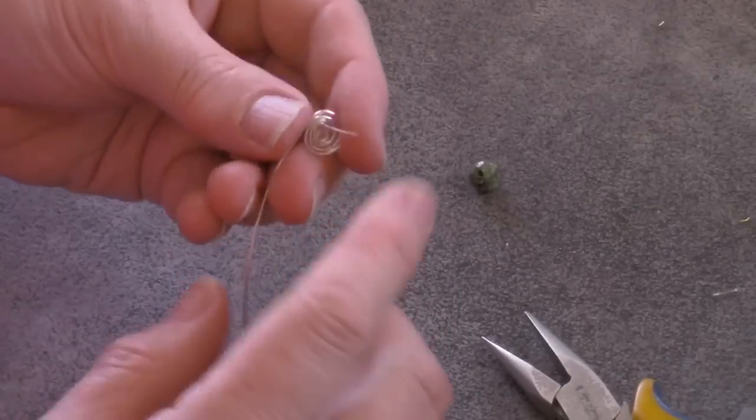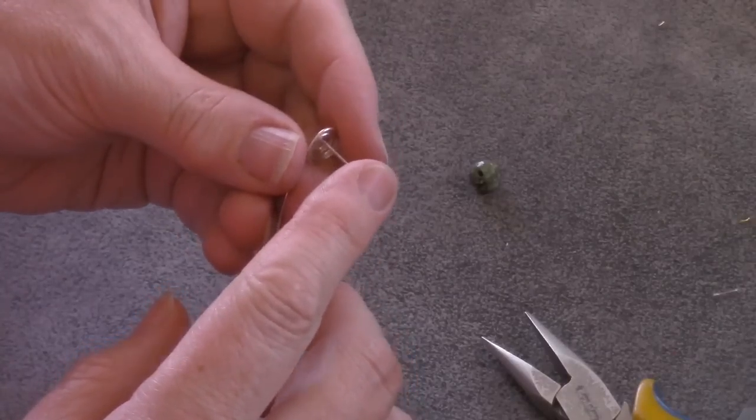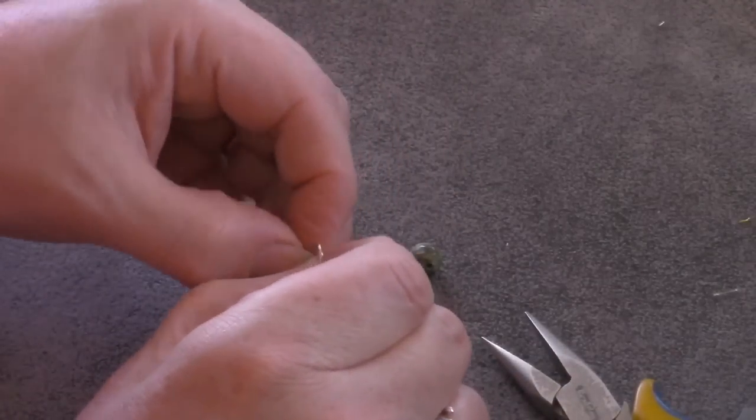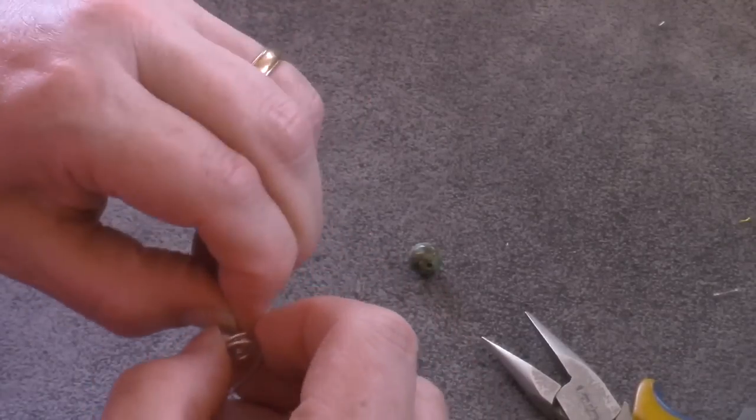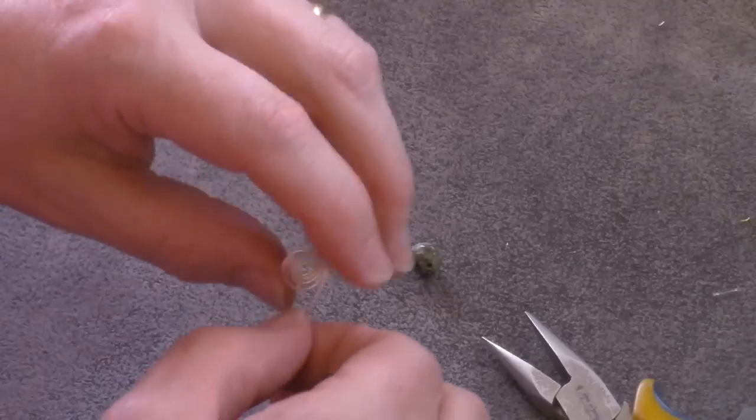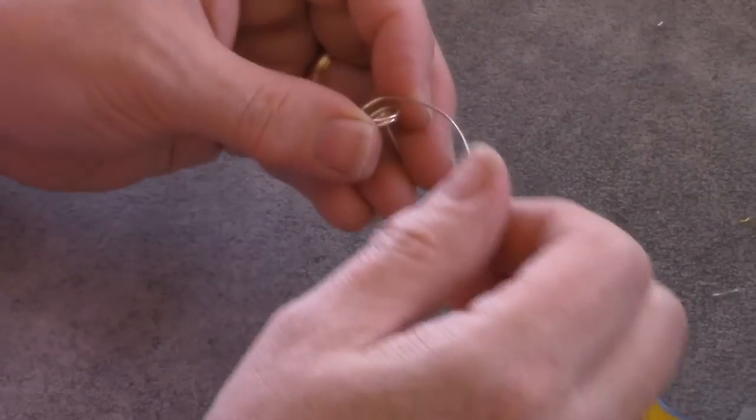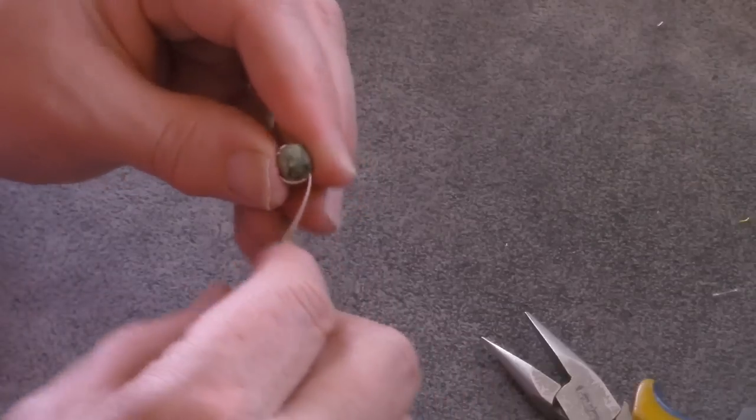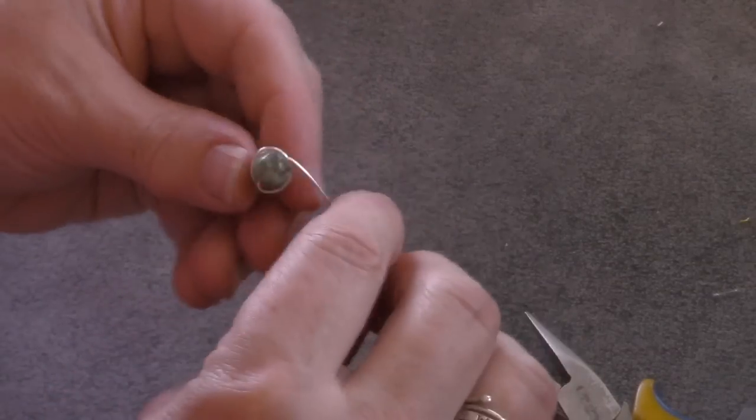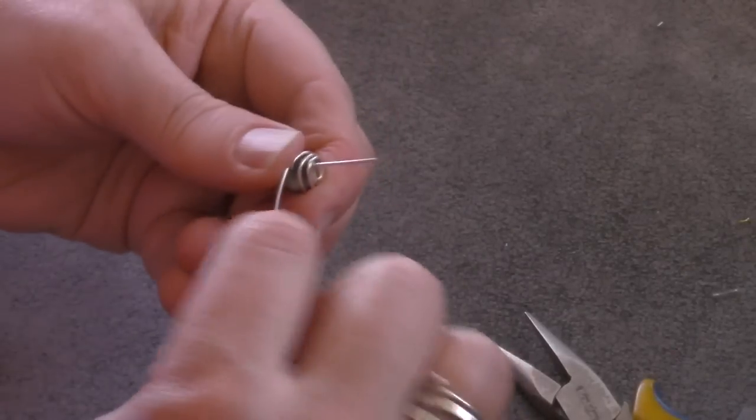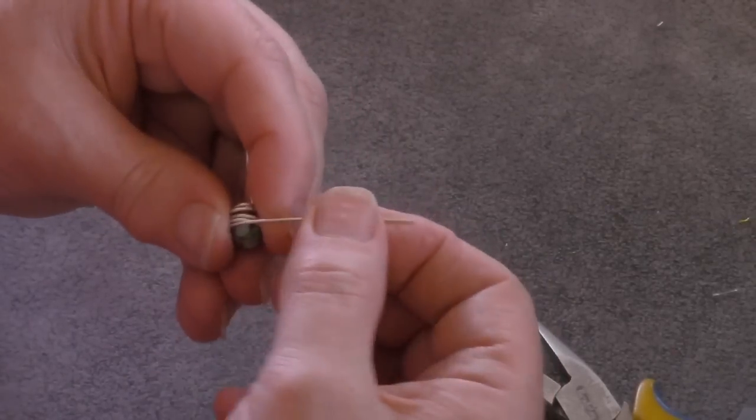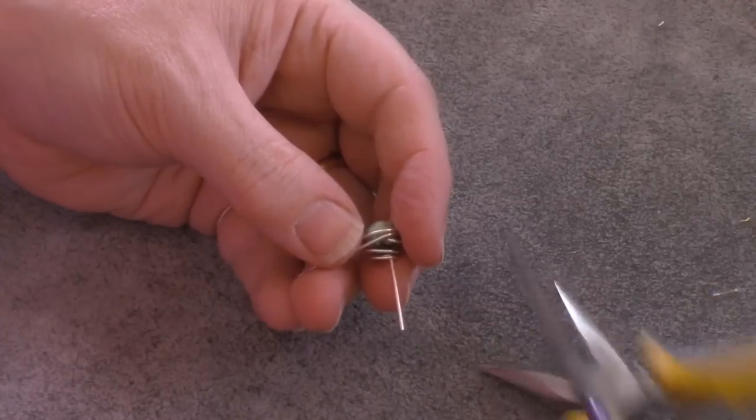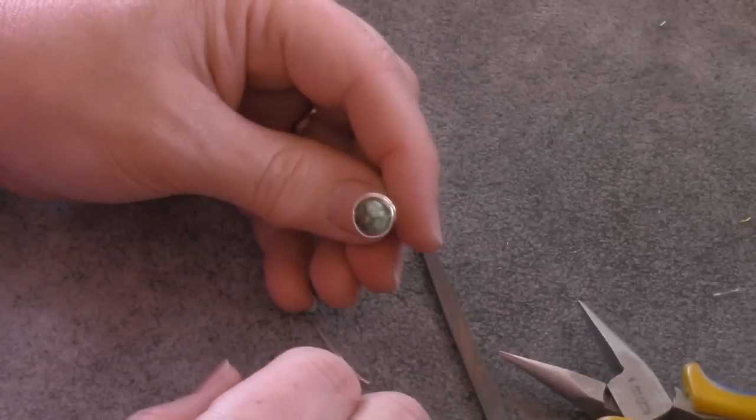The other way to do it is just do a shorter tail. If you notice I've just done a shorter tail, the exact same thing. I've made my cup. If the wire is too long then all you need to do is trim it back, and then you could have your post earring.